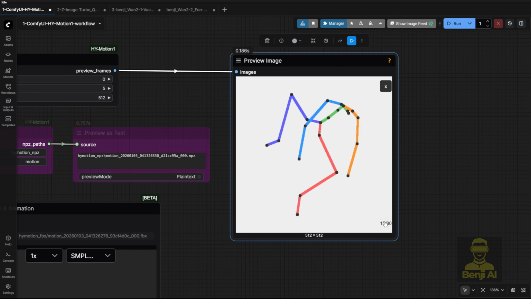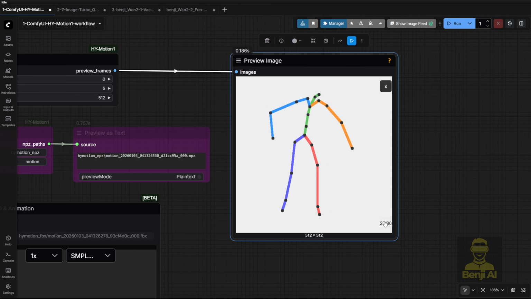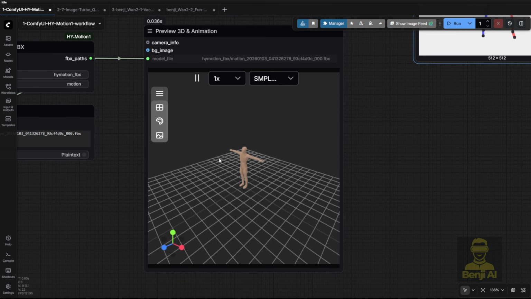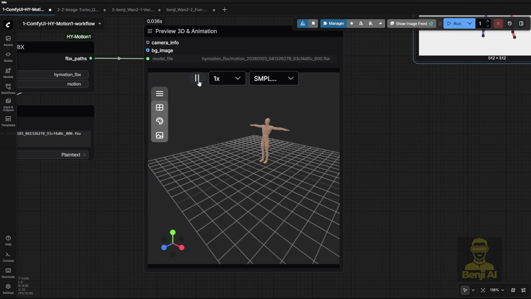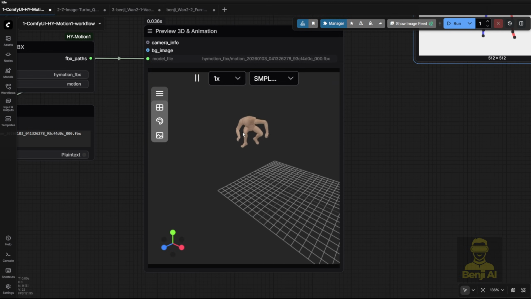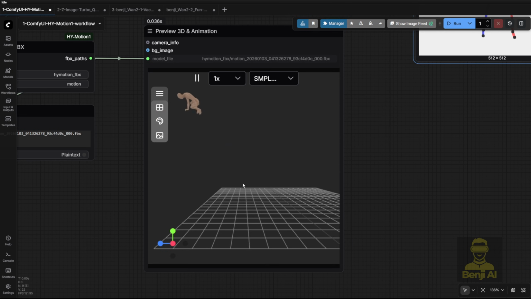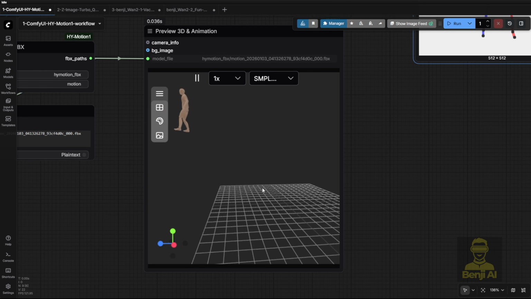This time, the motion looks like the character is trying to vault over some obstacle on top of a building. Let's see how the 3D figure actually moves. Okay, this time it's clearer. He takes a big step, jumps, and climbs onto another building's ledge. You can totally imagine a game character doing this. So let's say we want to turn this into a game-style freerunner scene, jumping over walls and climbing up structures.